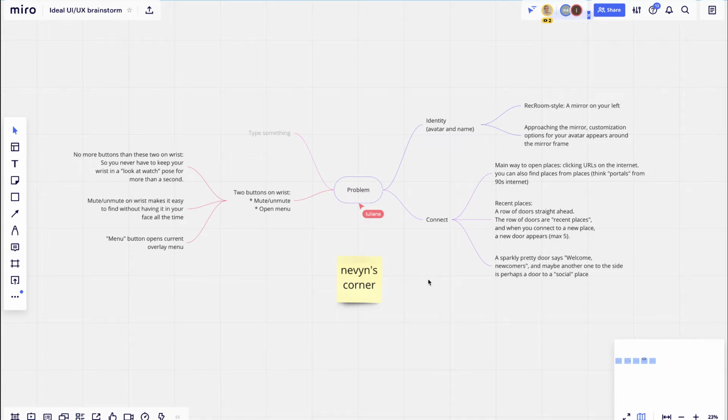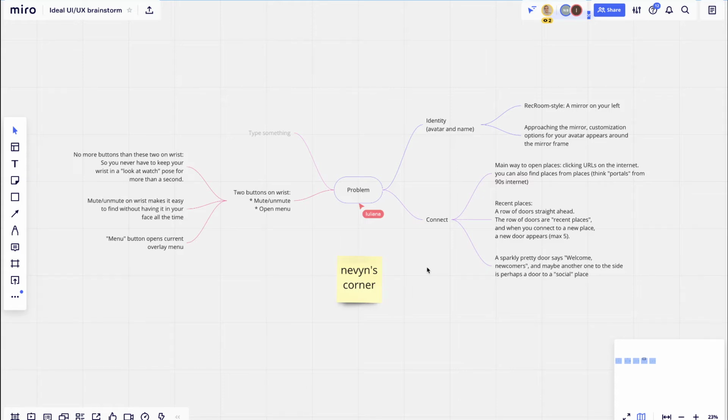Now I wonder though, if we give them a wrist menu, if we might start putting more functionality than we want in that, and I wouldn't want it overpopulated with functionality.